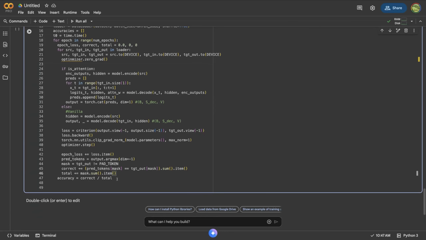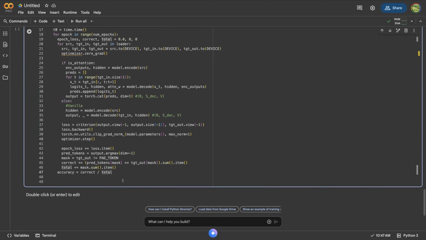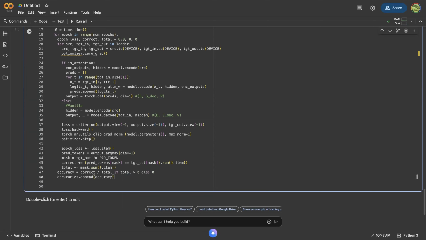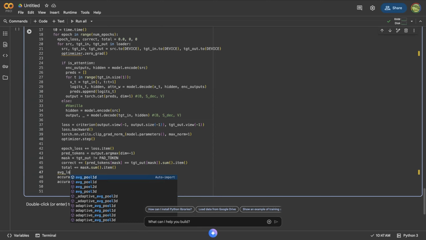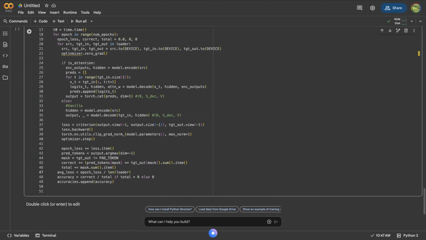We may have an error here, but let's accept this for now. And then, of course, if total is not 0, we should be careful here. So then we can append that. I had the epoch loss, so let's just record average loss too. That's that. We just need to return the accuracies.